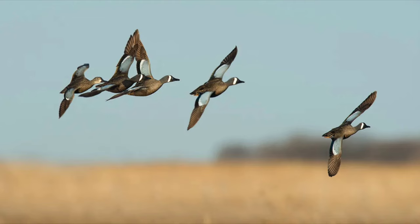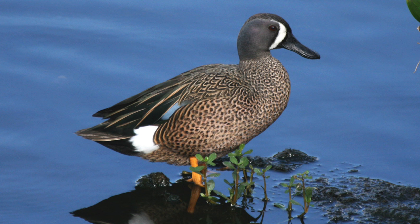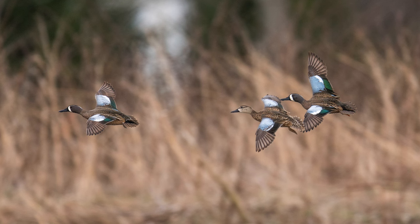Blue-winged teal dabble to feed on the vegetative parts of aquatic plants, such as algae, duckweeds, pondweeds, etc., seeds, sedges, pondweeds, grasses, and etc., and large amounts of aquatic invertebrates found in shallowly flooded wetlands.